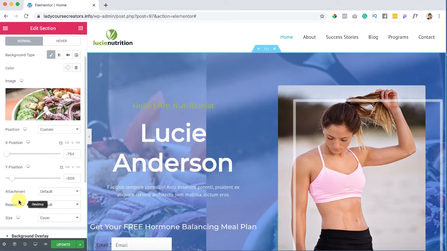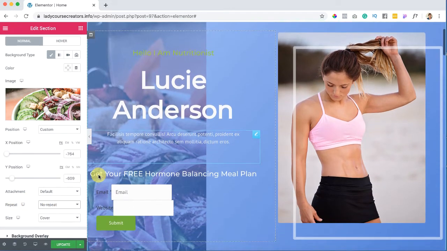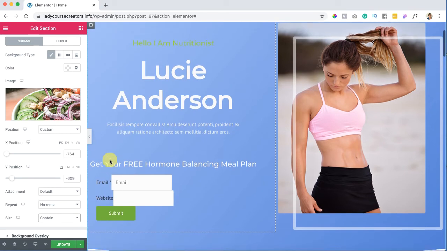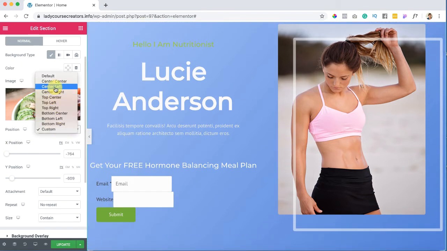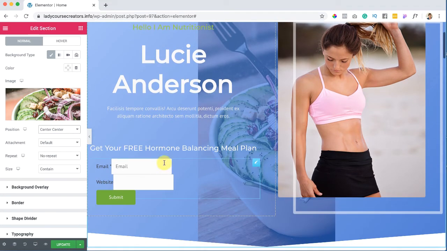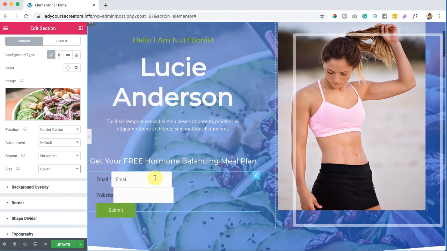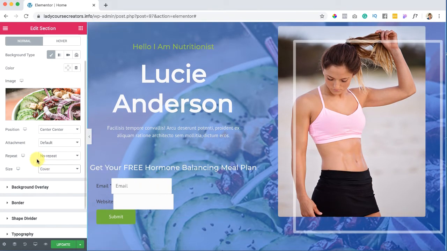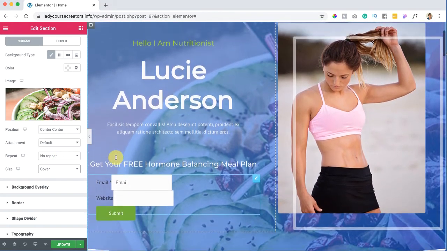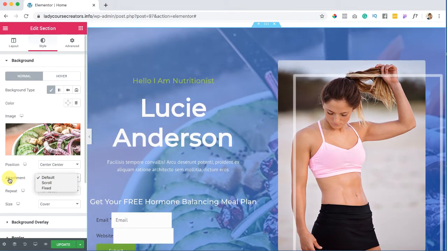You can easily go down and fix it. See, repeat, no repeat. So it's going to do its best to fill that. So we also want, instead of cover, we want to say contain. Okay. Now again, I probably messed this up by changing too many things at once. That clearly does not look good. Yeah, there we go. So it depends on your image whether you can do it, but definitely hit the no repeat.